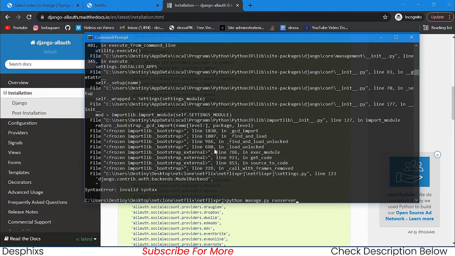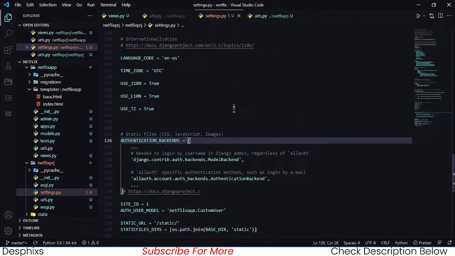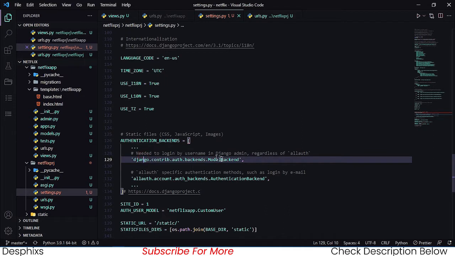So python manage.py makemigrations. Firstly, let's make migrations and let's see. Okay, I think there is an error. There is an error at line 129 of settings.py. Okay, this is where the error is coming from.